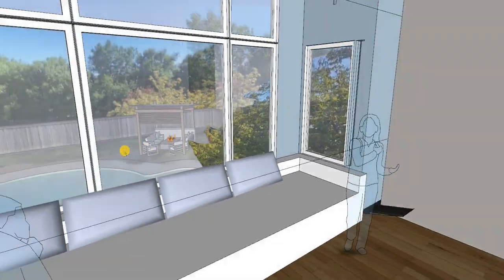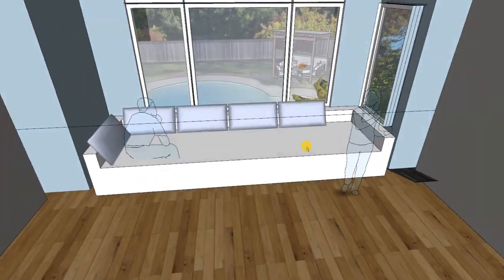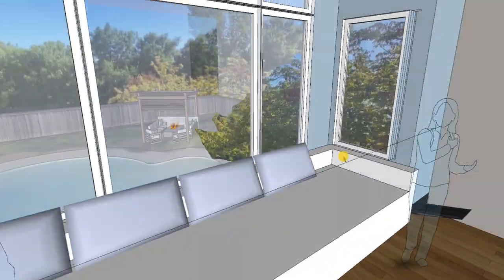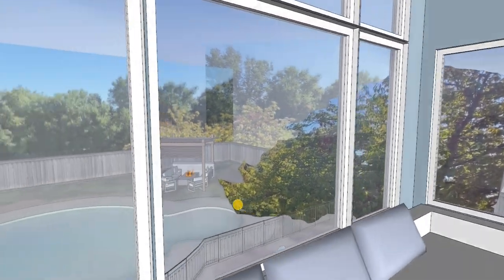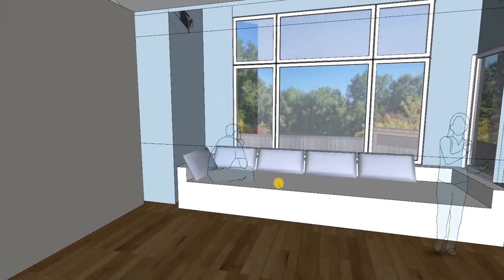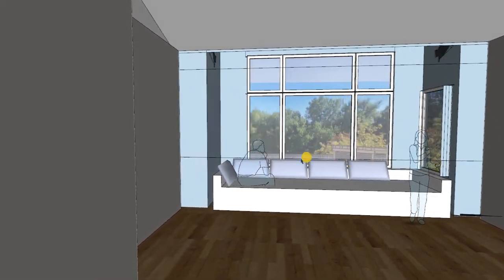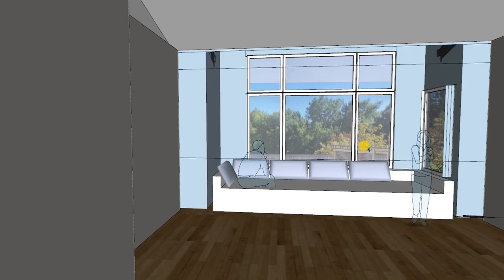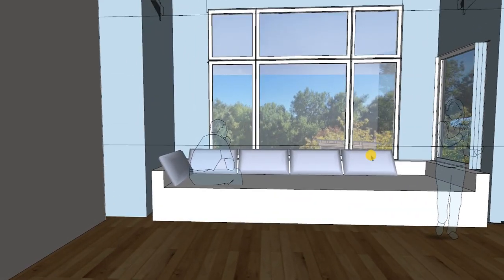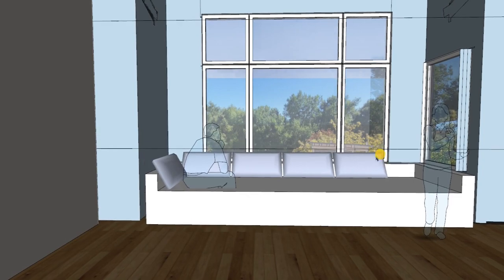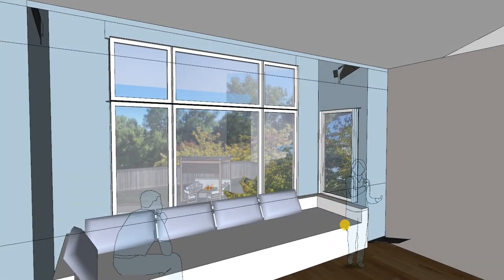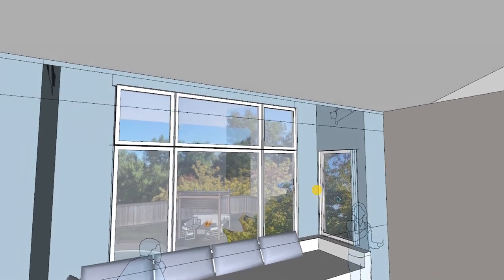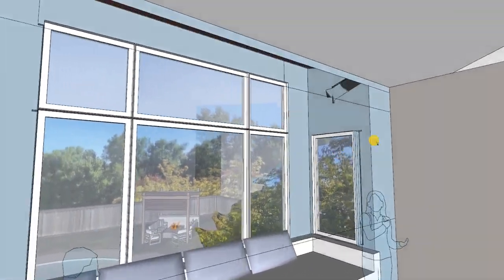So I do want to make sure that you guys are okay with this. What I've done is I've essentially set the windowsills here to be 24 inches above the floor. I think that's perfectly adequate. I think it's okay to have the tops of pillows overlapping the windowsills. I think this is just fine. But I want to make sure that you guys are okay with that because that does potentially limit the height of cushions and things like that that you might want to put against the window.